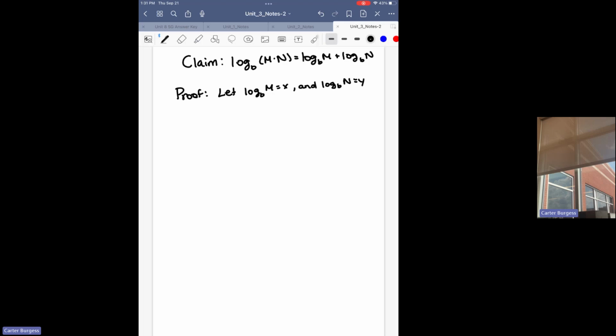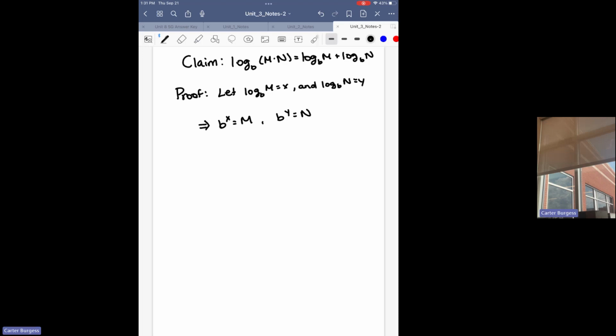Okay, here's the practice bit for you. I'm going to be doing most of this, but it's a little bit of an opportunity to reinforce what we did yesterday. I have here a logarithmic statement, and for some reason, which we'll see in a moment, I want this to be an exponential statement. How can I rewrite these two logarithms as exponential statements? What is the same thing as saying that log base b of m is equal to x? b to the power of x is equal to m. Very good. And b to the power of y is equal to n. Very good.